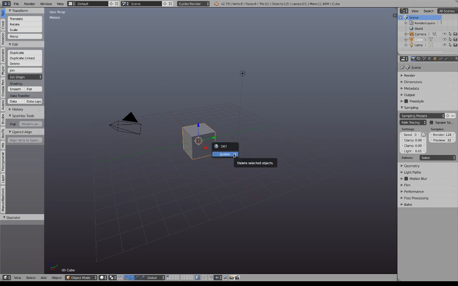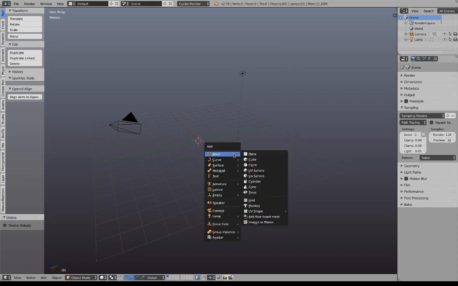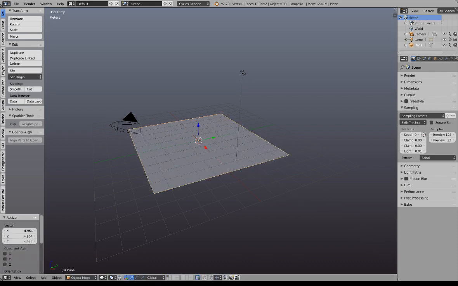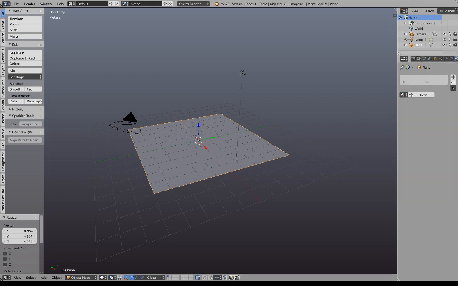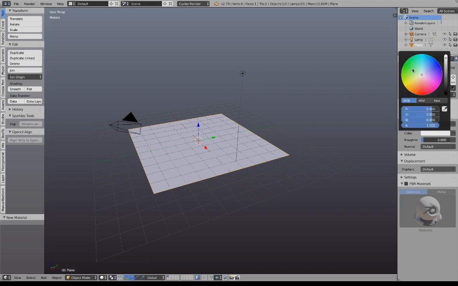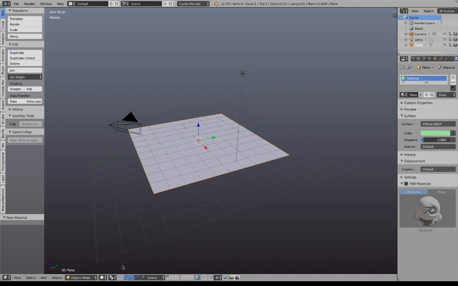plane, because we really don't need to put anything more for this. We're not going to really export a mesh and put it into Second Life. We're just going to export our texture, which is the bump map. So we need something to put the texture on, and here we've got it. Just a simple plane, and I'm going to create some material for it. We don't care much what it's called. Some arbitrary color.